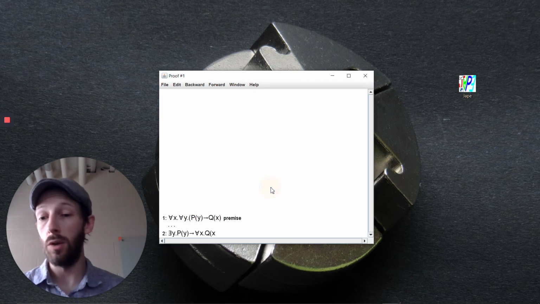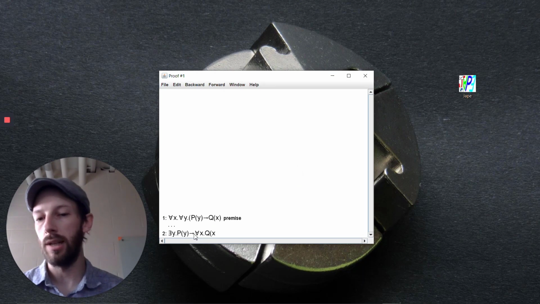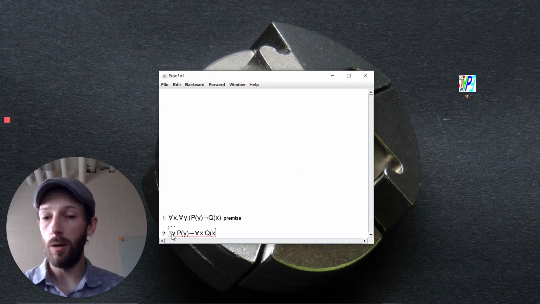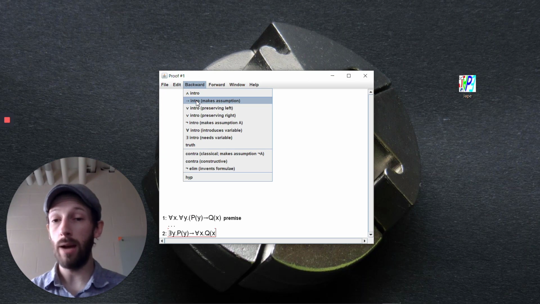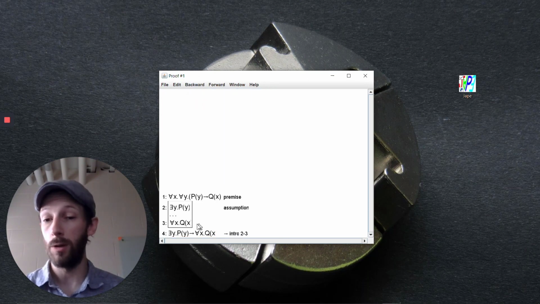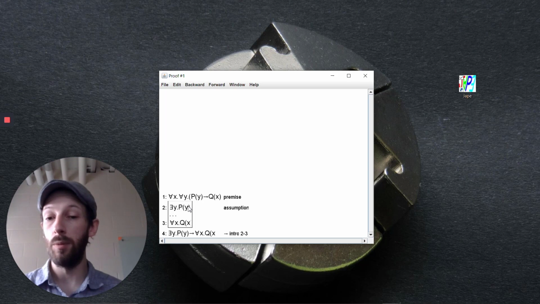So if we take a look at our one and only premise, it's a universal up front, and so we need a variable in order for us to eliminate that universal quantifier. And so instead we're going to take a look at a backward step. Now, at the outset here, at its core, it's an implication between an existential and a universal quantifier. And so the first step isn't a predicate logic one, it's a propositional one. In a backwards way, we want to do implication introduction. So if we're somehow able to go from exists y, P of y, and deduce that for all x, Q of x, then we're able to conclude line 4 here.